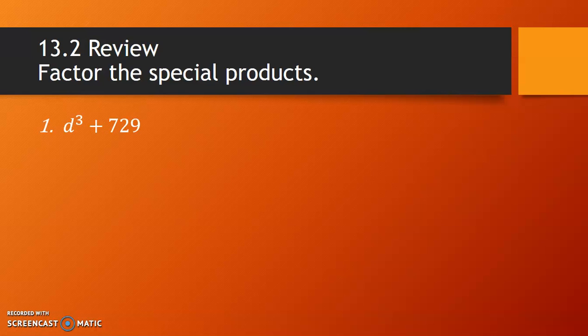Now, getting into the sum and difference of two perfect cubes. These were the really long written out rules, so make sure that you know those for the test so that you can kind of follow the rules. They're very similar to each other. They just have a lot of sign changes.